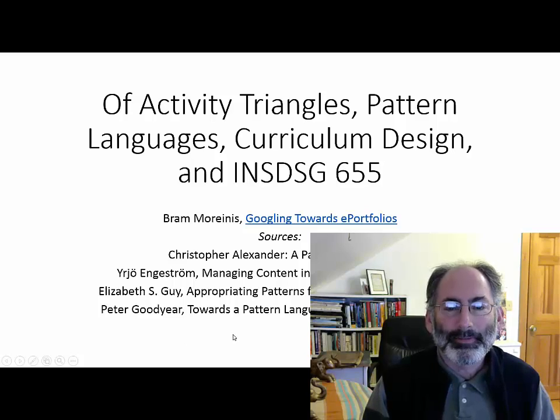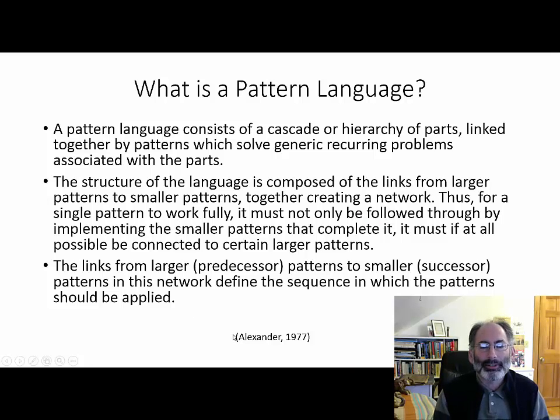So let me continue. Pattern language is a series of parts linked together, and the concept of a pattern language by Christopher Alexander is that, depending on the context and what's going on, there are ways that make things work and other ways that don't. And he sought to figure out what it is about the way objects in architecture are constructed and put together that can live, that can actually be good, functional, and supportive.